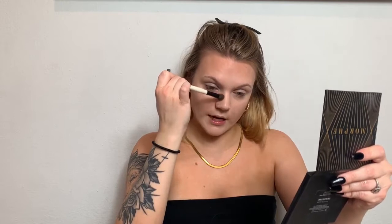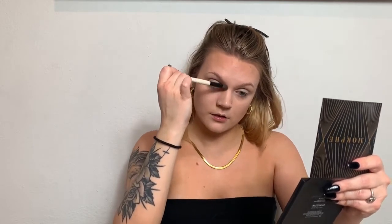And then I'm going in with a smaller brush, this is actually an eyeshadow brush from Morphe. It doesn't have a number on it, but I've been using this for my nose contour. And I use a very light hand for this. And then I like to go over my nose.